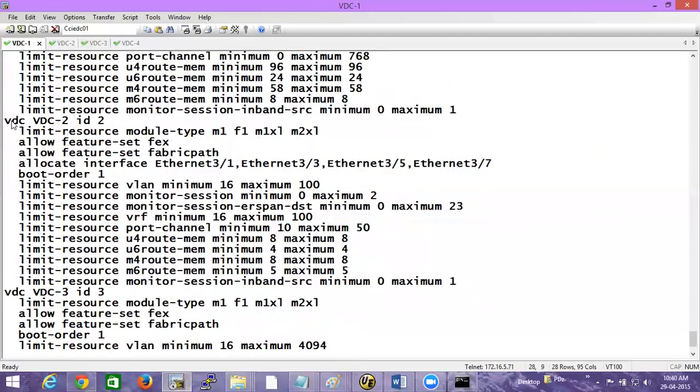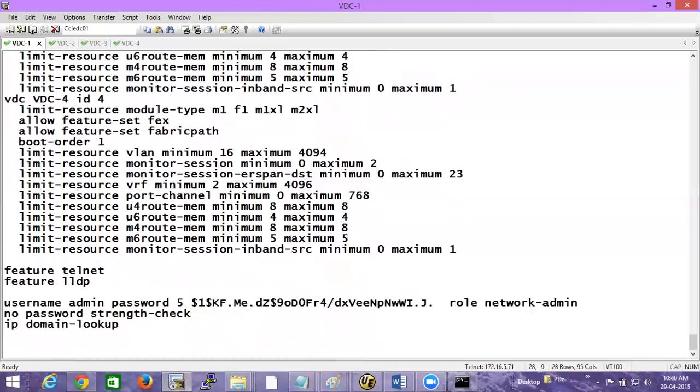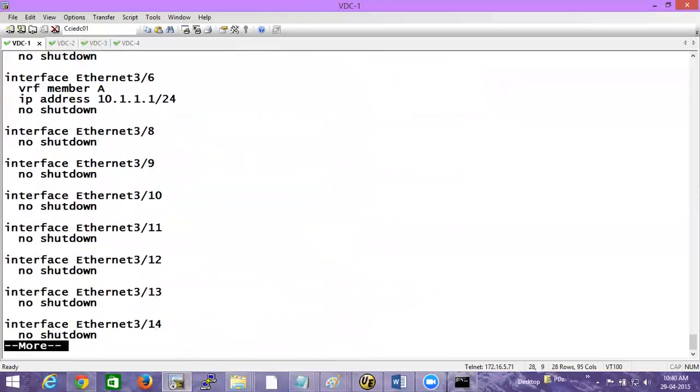In VDC2, do I see the template? Rather, I see the commands that I gave inside the template. So in the running config, you will not see the template, but you can apply the template in that particular way. Okay, this is how you do it. Any doubts, guys, in these commands that we have?